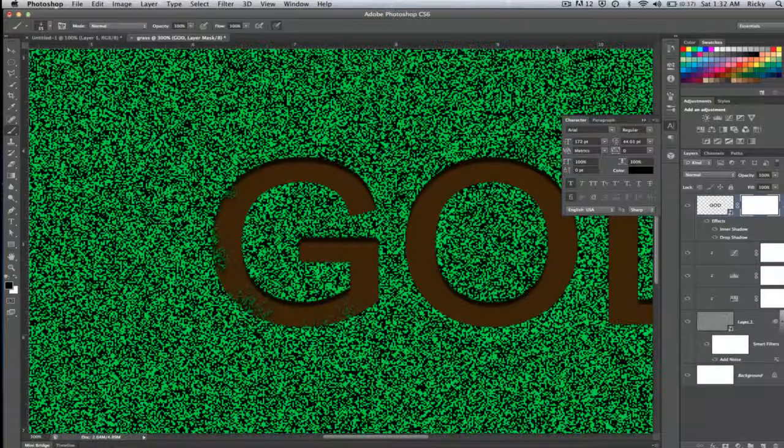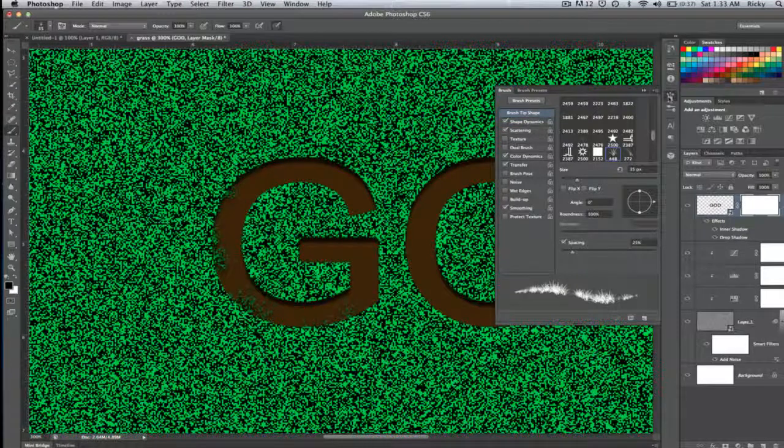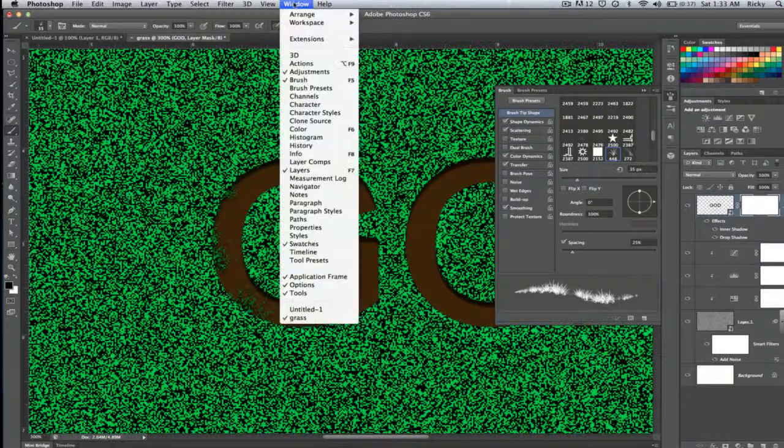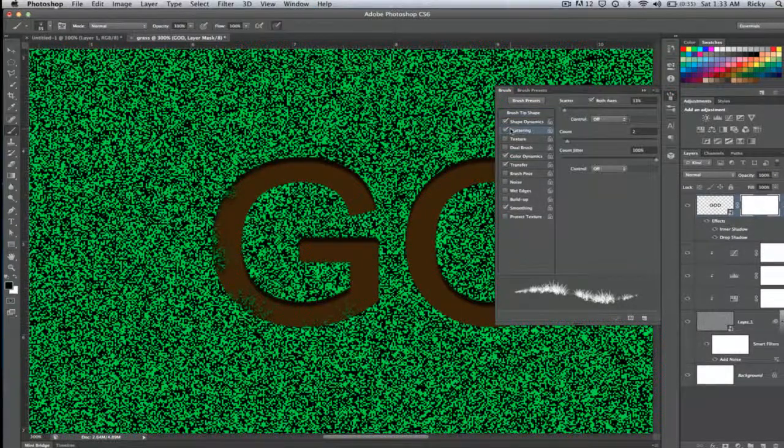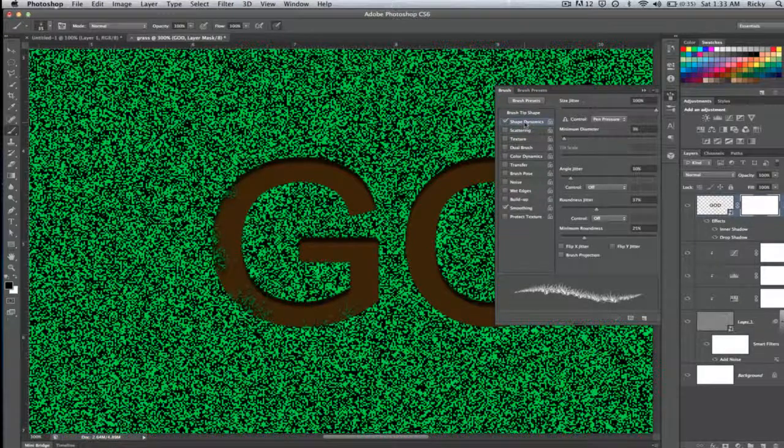If your brush is acting a little bit like mine, just go ahead into your brushes. If you don't see it, go up to Window and choose Brush. Since scattering and color dynamics are on for my brush presets, I'm going to turn all that off because I only want a couple of settings on. I don't want major settings, and I don't want it to be completely dynamic. I just want a few changes that I could do manually.